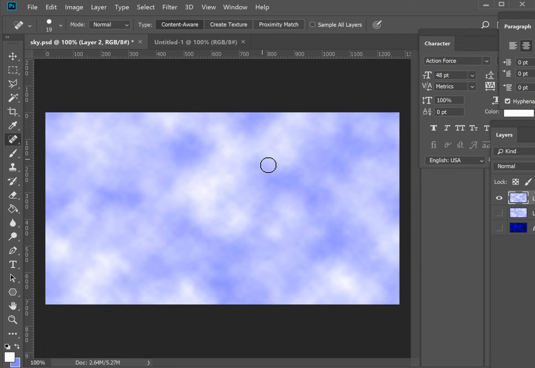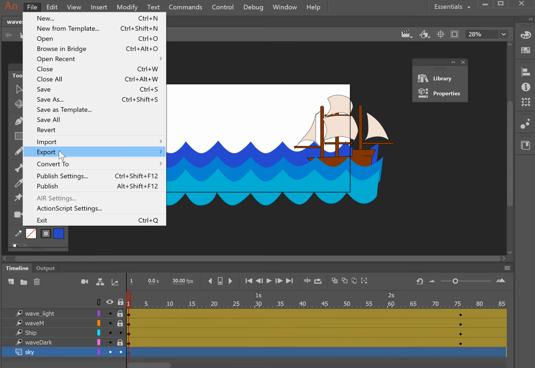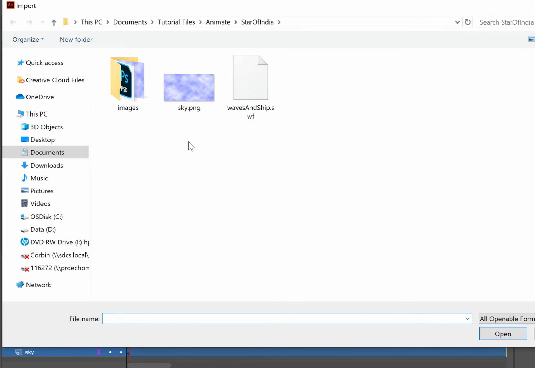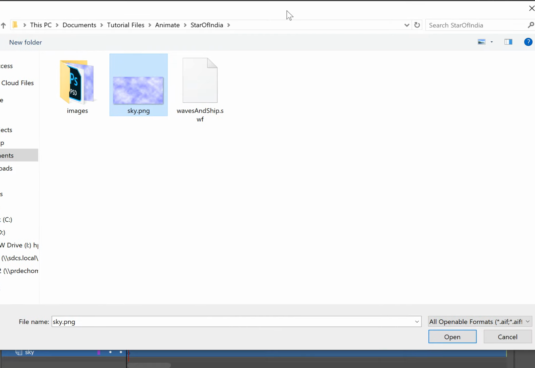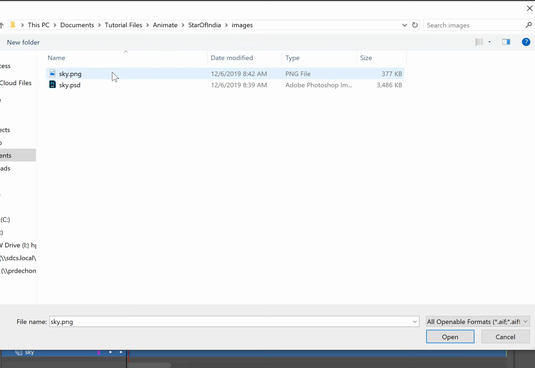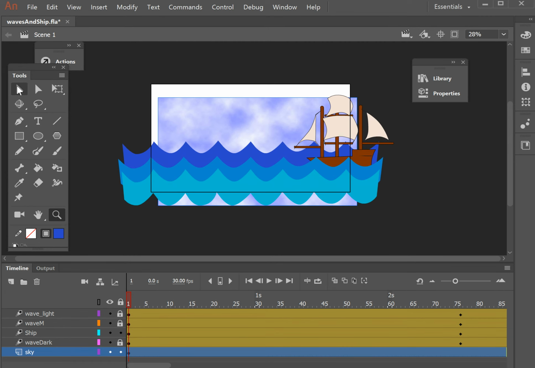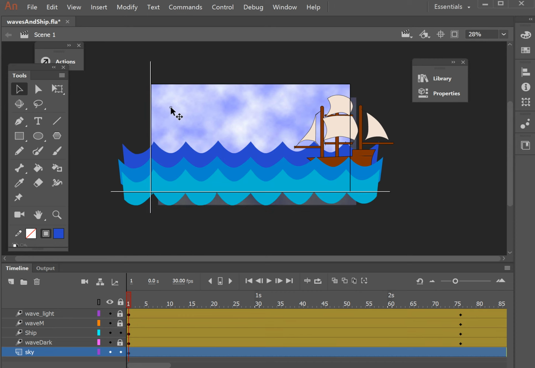And there you have it. And so now when we go into Animate, we are going to create a new layer. I'm going to drag this layer to the bottom, and I'm going to label it Sky. And now I'm going to go File, Import to Stage, and I'm going to find the Sky PNG that I just created. Okay? And technically I put it in this images folder. And so I'm going to click Sky here, and now we are going to hit Open, and there it is. And it's not exactly in the right place right now, and I just move it up in there. And there we have our sky behind there.